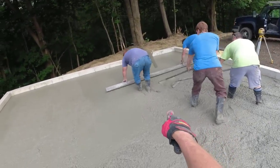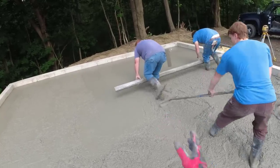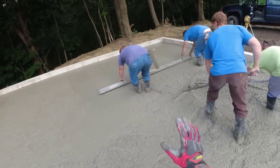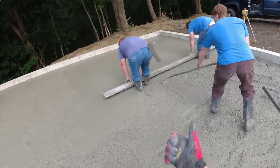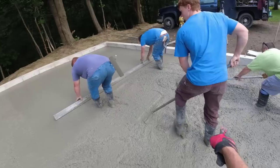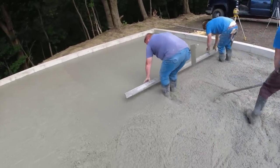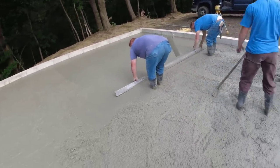The key to puddling is making sure they're not low. I can see Luke is a little bit low right now because he's having to kick up too much. So you got to push that mud up in there so they don't have to stop. They can finish that bay without stopping. We got plenty of mud here. If we're low over here, that's okay. We'll just swing the chute around, get a little bit more in there. But as they're screeding, we don't want them to stop if they don't have to.